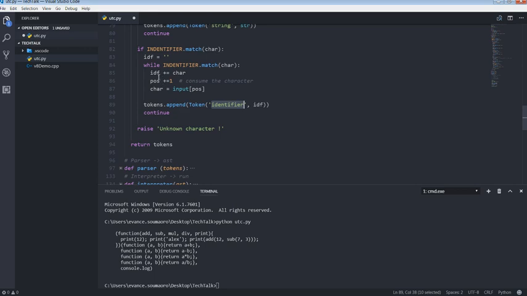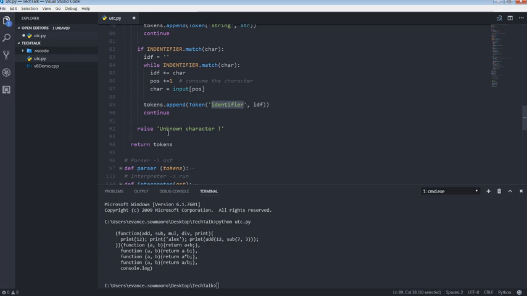If we exhaust all these cases without recognizing the type of character we are dealing with, then we can say unknown character and we raise an exception. This is mostly like raising a compile time error, that is, okay, we cannot really compile this, there is an error. So if you are trying to build a compiler, this is the worst way of dealing with errors.